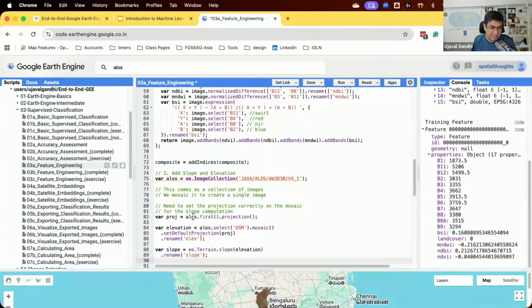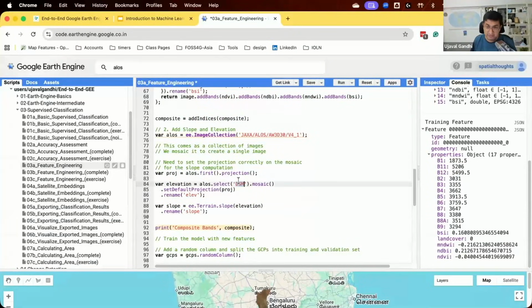The elevation data has a band called DSM, which is the height of each pixel. If you want to compute slope, there is the function ee.Terrain.slope, which will take an elevation model and compute the slope. So now we have these 2 images. One is an image where each pixel value is the elevation of the pixel. This one is the slope of the pixel. And now I say I want to use that in my machine learning model. So I'll overwrite my composite variable and say my composite is this composite with the 16 bands, plus add this new band of elevation. We'll also add the slope band.